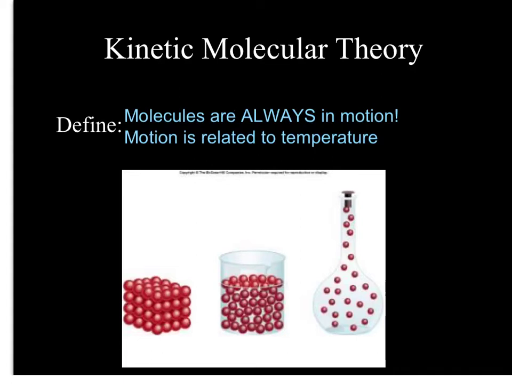Then if you put your hand in a glass of water, you can kind of swish your hand through it. You can feel the individual molecules in there. In the case of a liquid, those molecules are sliding around past each other. So we can say that in a solid, the molecules are vibrating. In a liquid, they're sliding around past each other. And then a gas.